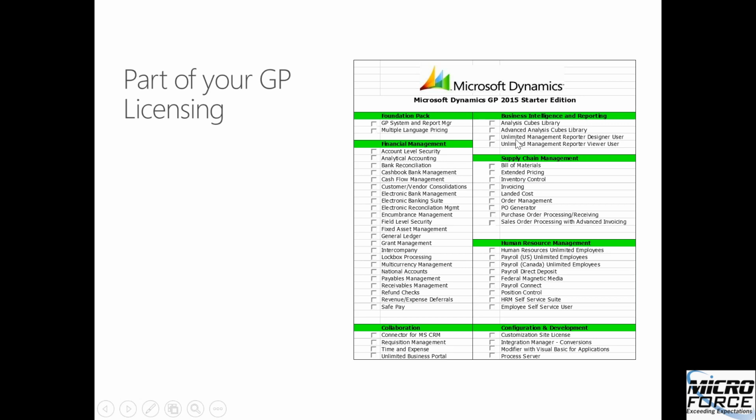So if you only have 1 or 2 or 5 or 10 users using Management Reporter, and you'd like to open it up in the future to allow different department managers to be able to get Management Reporter reports and view and such, you absolutely have the option to do that, and there's no additional licensing that you would have to get budget for in order to take advantage of that.